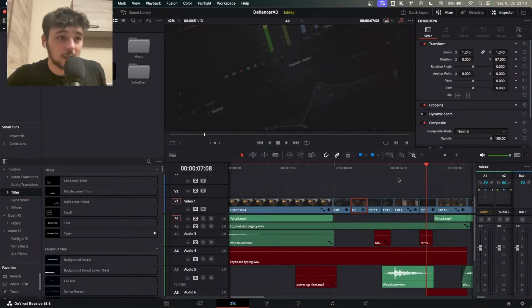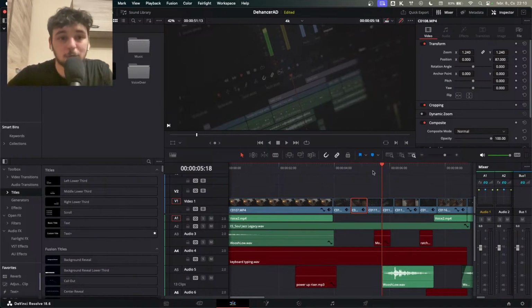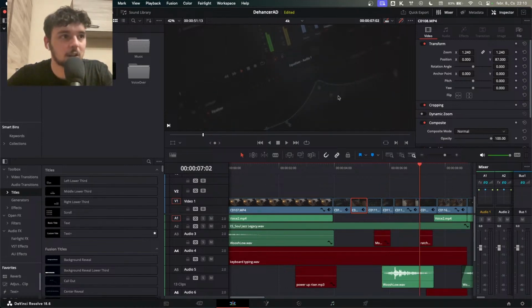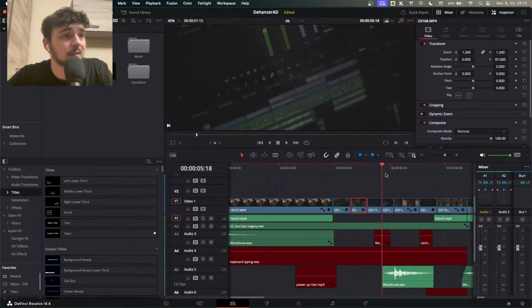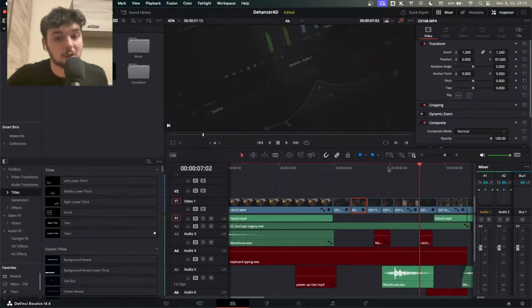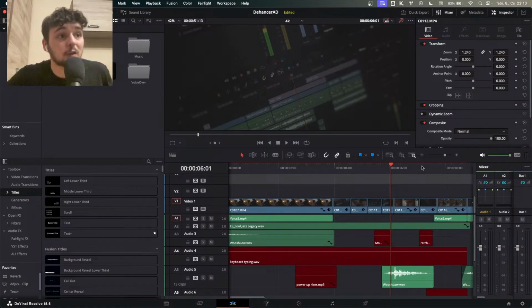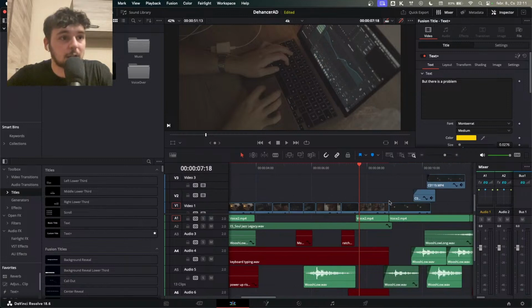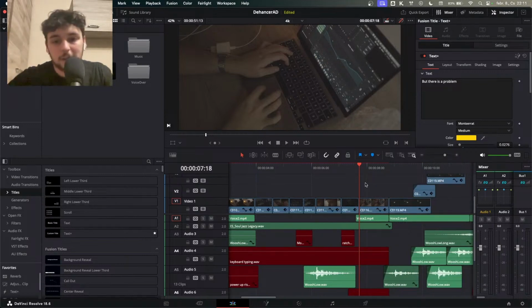If you check it out and watch it closely, you see that I ran out of pages. I could put the Media page or the Cut page, but I didn't want to do that. So what I did is I have the Fairlight page right here, and I have the Fairlight page right here, but with EQ. So it seems like different pages, but it's just different parts of the same footage, just to have two different looking parts. I wanted to showcase that. And I have a special shot, an overhead type of shot as well.